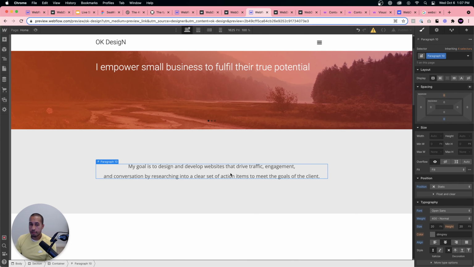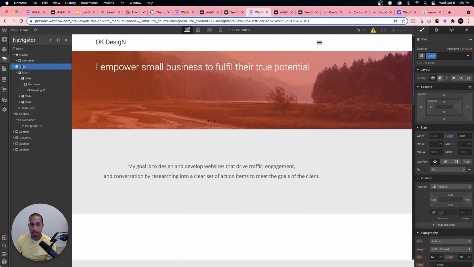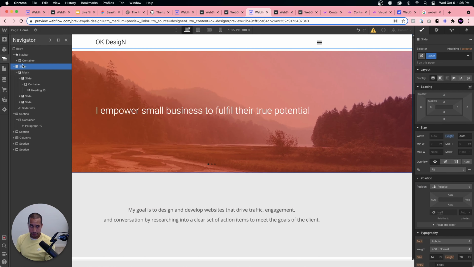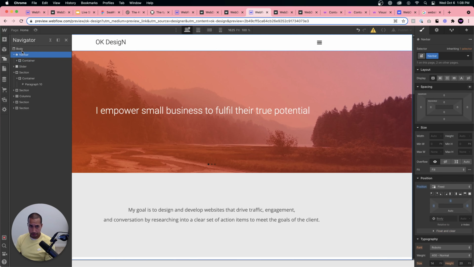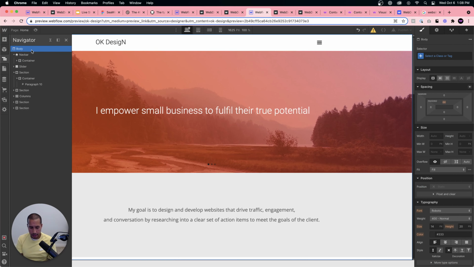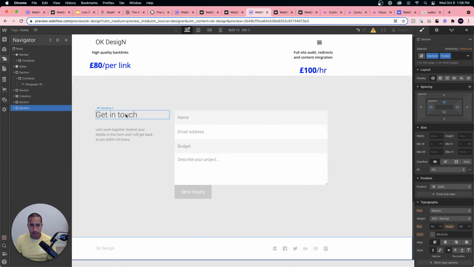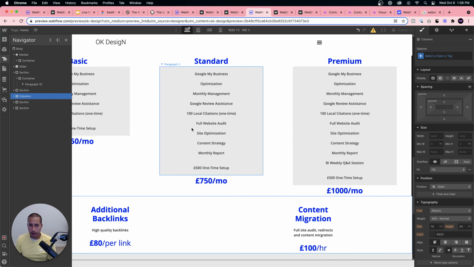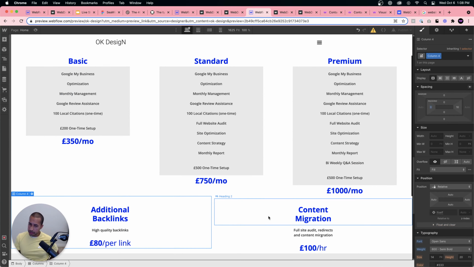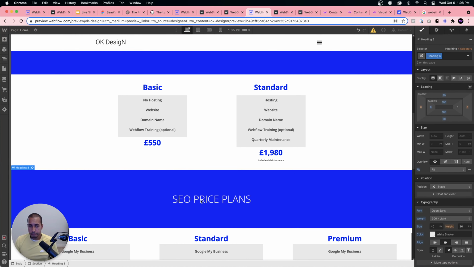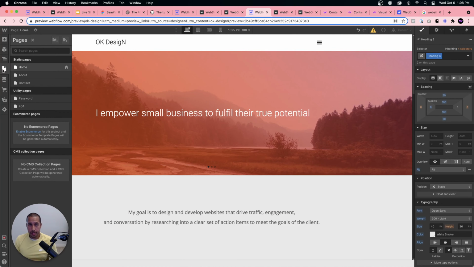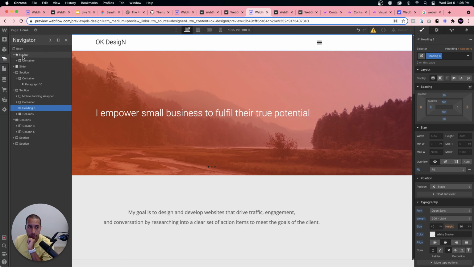Okay, so here we have a paragraph. That's okay. Let me look at the structure of the site. We have the nav bar, and I would restructure it a little bit. For the body, I can see you added sections down here, that's good. We have this section and this section. We have columns. I personally don't like using columns. I like using Flexbox a bit more, because Flexbox to me is a little bit more powerful.